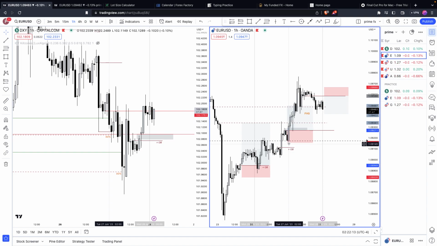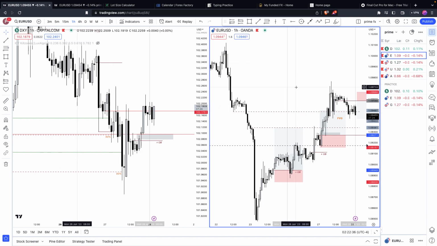So I was thinking about this to be an SMT divergence, and I still wasn't too sure about the price. So I was willing to take the trade, but I wasn't willing to take a full percentage trade. So I risked 0.5% on this trade, and it actually played out, as you can see. And my take profit was on the 4 hour.